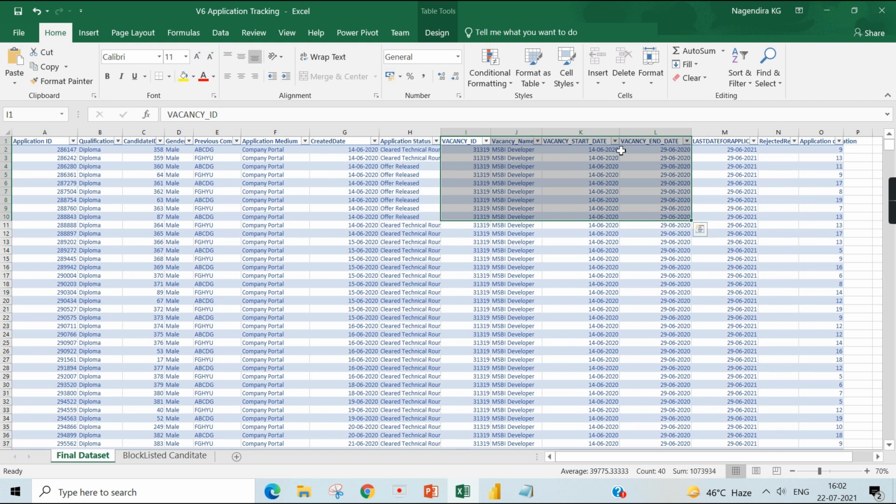So these are two different dimensions, and when he applied is the created date, this is the date dimension. So with this data set, how can we create a star schema with a proper date table, and also add some of the performance improvement factors as well. Let's jump into a demo.